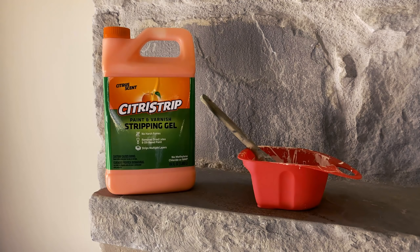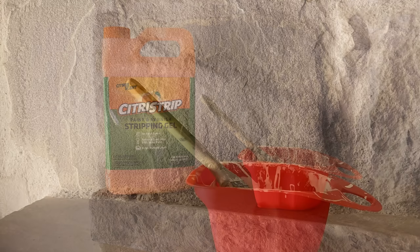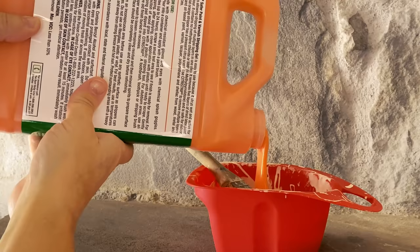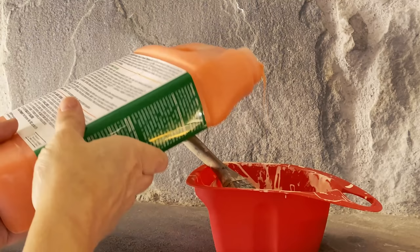So I'm going to show you how I applied the citrus strip. This is a very thick and goopy type of substance, and it smells like oranges. But it is also strong, so make sure your windows are open. You want that good ventilation. So as you can see, I applied some up at top, and we still have the bottom to go. Look at that mess. Oh, such a mess.